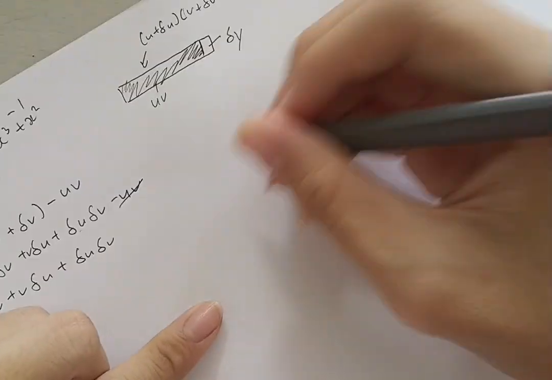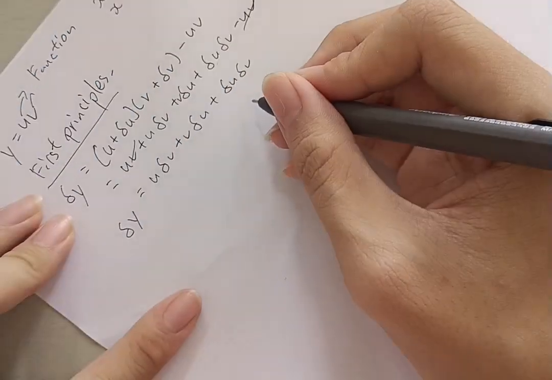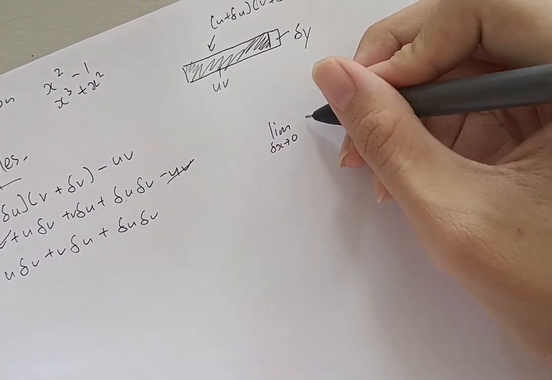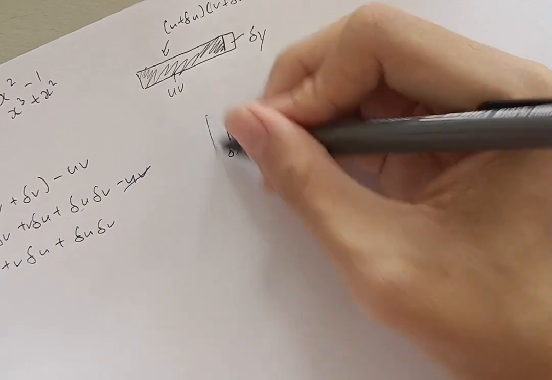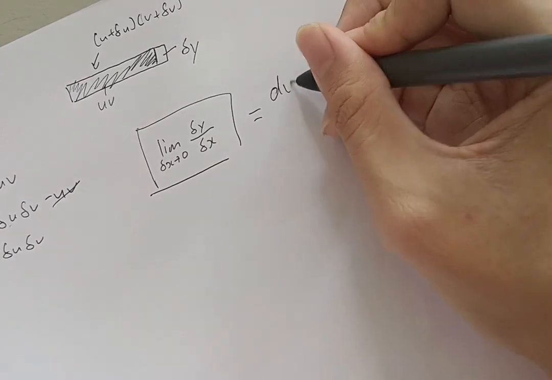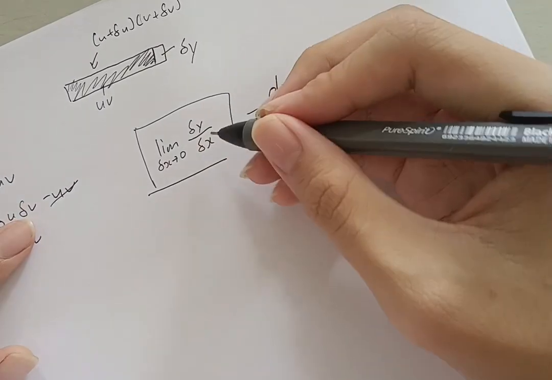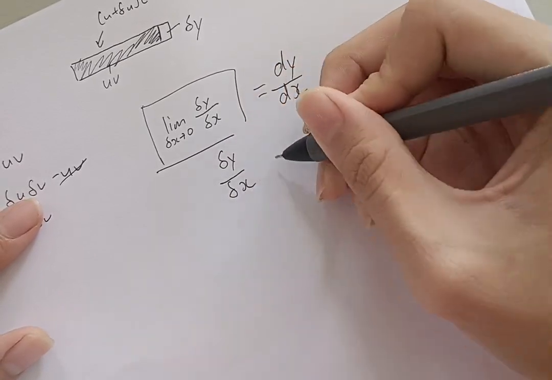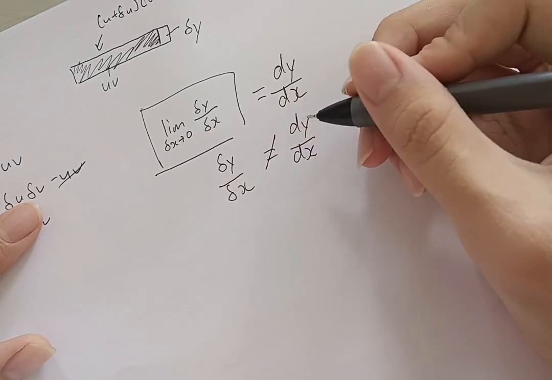First, we want our goal. This is our goal. We want to make this entire equation resemble this equation: the limit as delta x approaches 0 of delta y over delta x. This is what we want, because this form is the same as dy/dx, the thing everyone knows. Remember, one common pitfall is thinking that this is the same as this, which is simply not true.